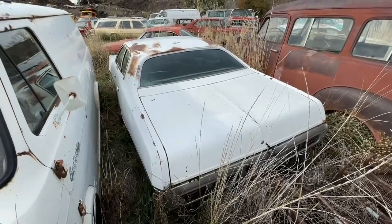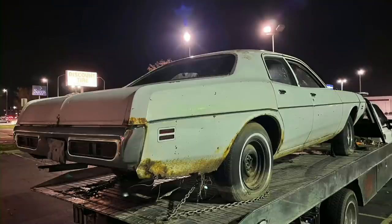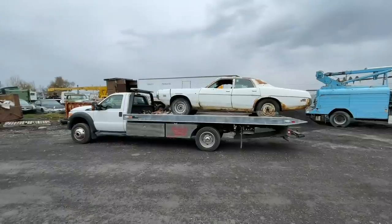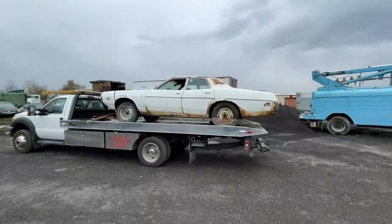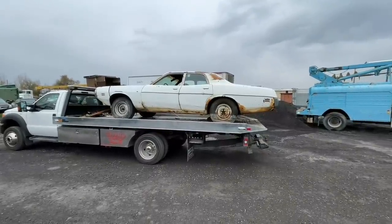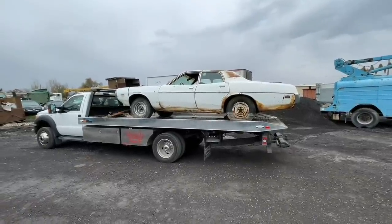Just hoping to get it out. I'm back at the yard with this one. I would have loved to film pulling it out of the hole that it was in since 1984, however the gentleman that owned the yard would rather that I didn't film there. So other than what you've just seen, I didn't film anything there.